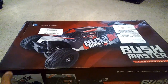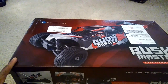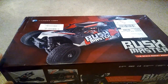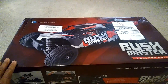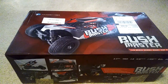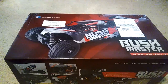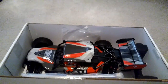I think with the stock 17 on 4S, it topped out at about 32 or 33 miles per hour. And then when he put a 22 in there, it went up to 40 or 41 or something. It was a crazy increase. So when I run this thing for the first time, it's going to have the 22 in it. And then he also ended up changing out his speed controller to a higher amperage speed controller that can do 6S, because the one that comes with this is not 6S capable. So anyway, let me go ahead and get this top off and see what we got in here.